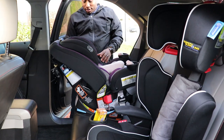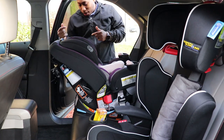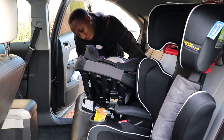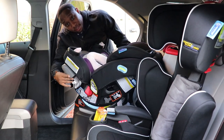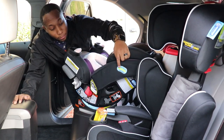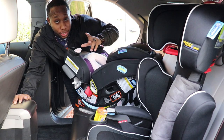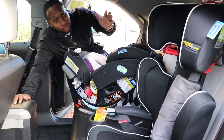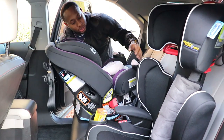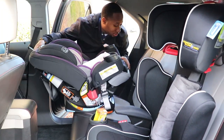Seat's in the proper position. You can't see the bubble, but I can. I'm actually gonna turn it around so you can see that, because I don't know if the autofocus is gonna catch it. There's a bubble here. It's all the way at this side now, so it lets me know we're in the right position as far as the seat. So we're gonna turn this back around, strap it in, and there's two ways to get this strapped in.